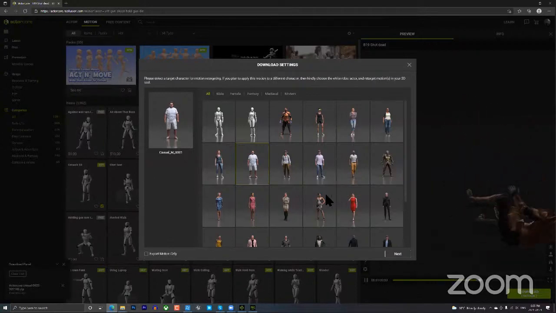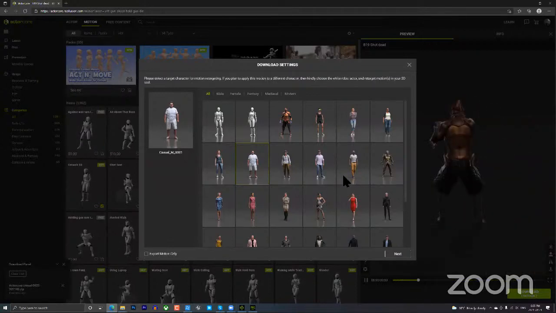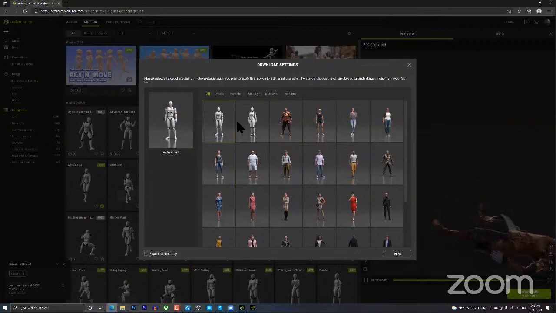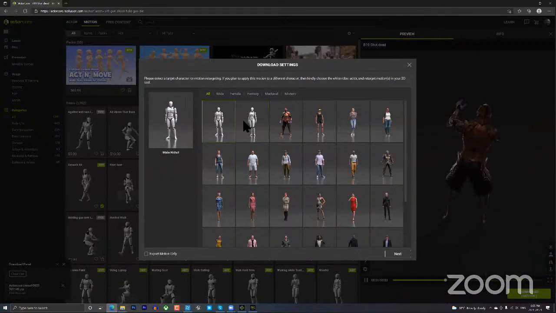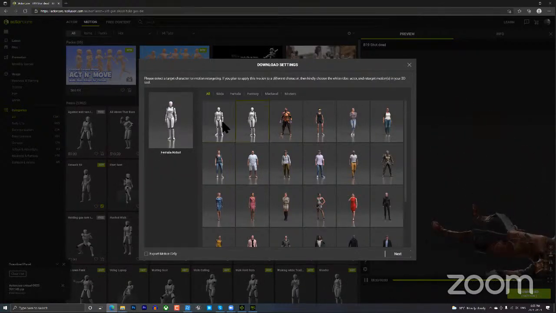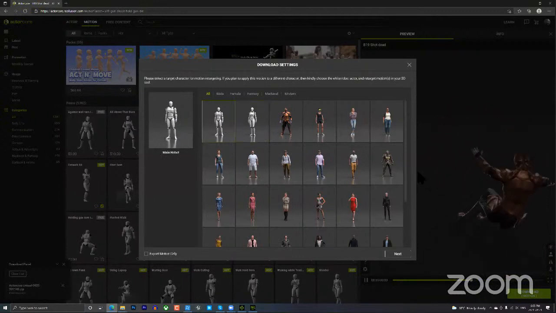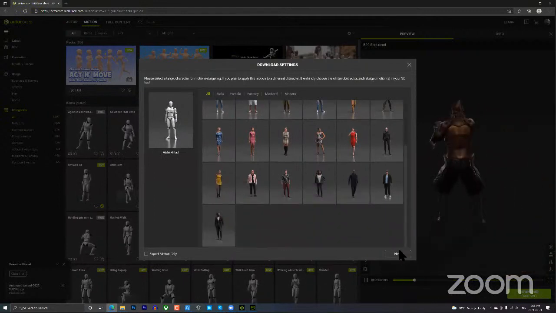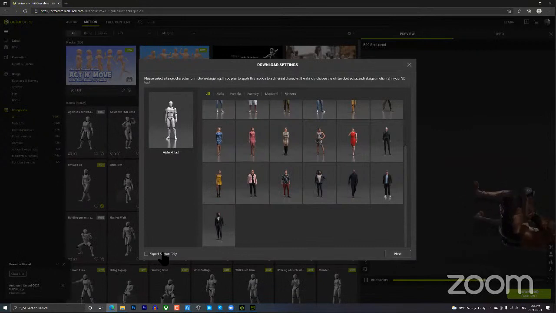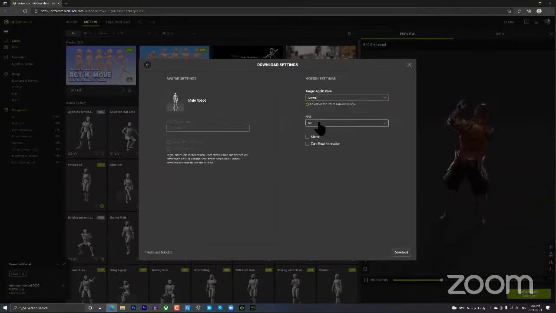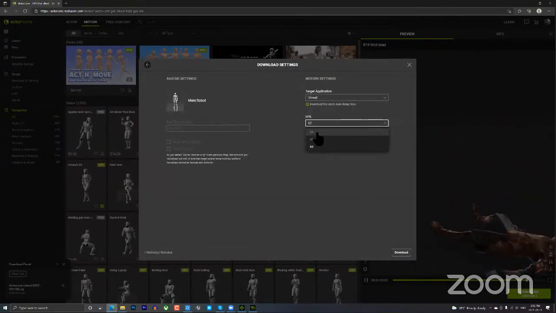If you're using a custom rig that is not an ActorCore rig, you want to select a female or the male robot right here. These are kind of like the generic rigs that are used in Unreal. So I just select one of those. Export motion only, probably. So here you can select the frames per second of your export.